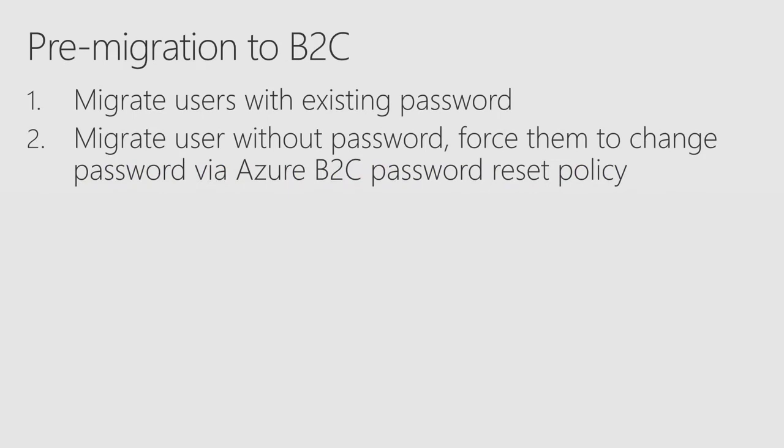Is there one? Yeah, so we had a scenario where the app changed to B2C, but what the customer decided to do was represent their existing logins as an identity provider. It was a bit intrusive from a flow point of view, but the user clicked sign in with my Contoso account, which was not a local account. It redirected off to their existing OAuth provider that they'd implemented for themselves. And once that user signed in, there was a point in time they had a plain text password, which was otherwise hashed. And that's when they migrated into B2C. They ran that for a few weeks, and then they cut it over.